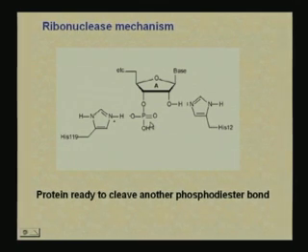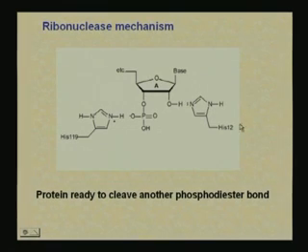Is that clear? That is the way. So, you have to remember that each of these enzymes is catalytic. What does a catalyst mean? It has to be reusable. So, if it is reusable, we have this histidine 12. Now, what can it act as? It can act as a base again, and the histidine 119 can act as an acid again. So, what can happen now? We can have another cleavage, right? So, we can get back.